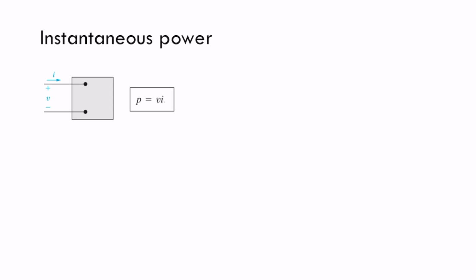Let's assume that we have what is called a two-port system. So we have a connection at these two points, and inside of this gray box there is something we don't know. But we know that we can measure current I and voltage V. Both of them are functions of t. So no matter what the signal is, the power that is actually going into the gray box will be P, which is the multiplication of V times I. This is something very clear for everyone.